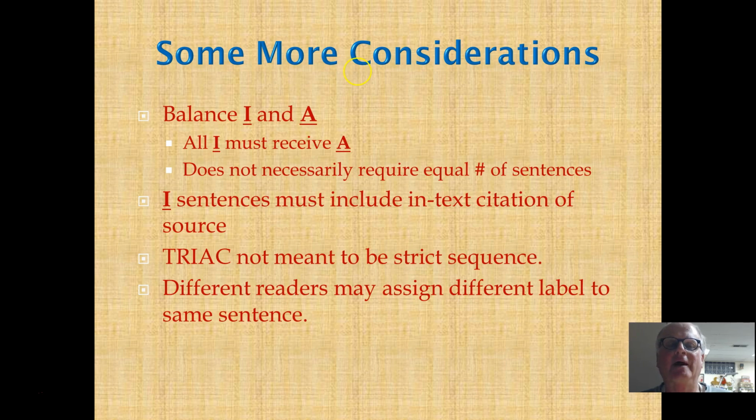So a Chris Anderson rule that I think is a good one is that all the information sentences require some kind of analysis sentences, but it doesn't have to be equal. You could have 5 sentences that are information, that's a quotation perhaps from a source, and then you could have 2 or 3 sentences or 8 sentences or whatever number you need that explains, again, why you've chosen to put that long quotation in there, what that information does in helping you carry out the mission of your paper.